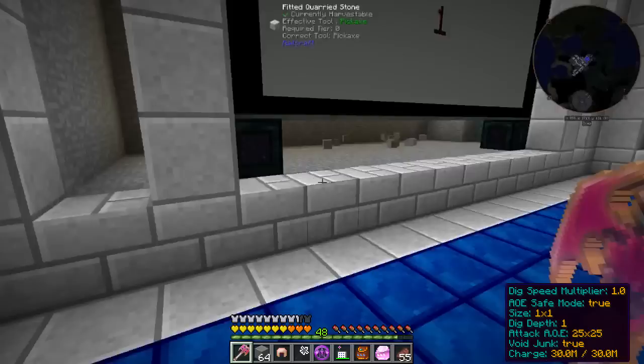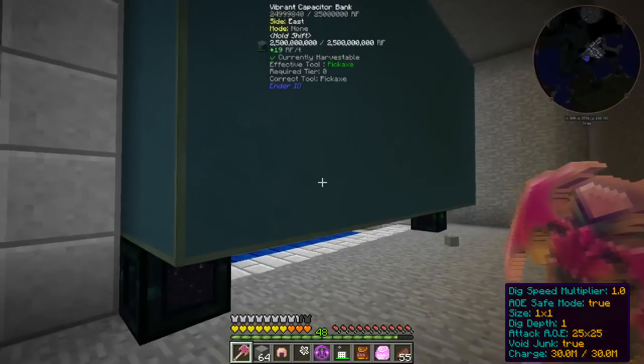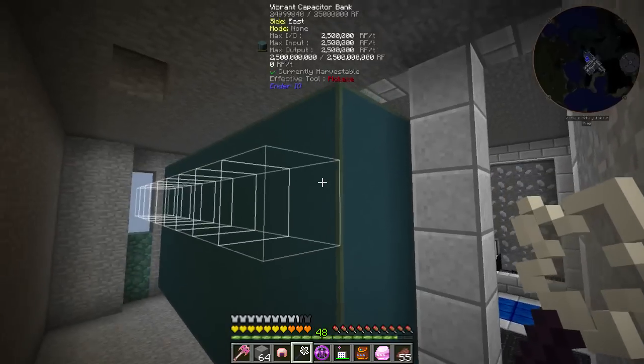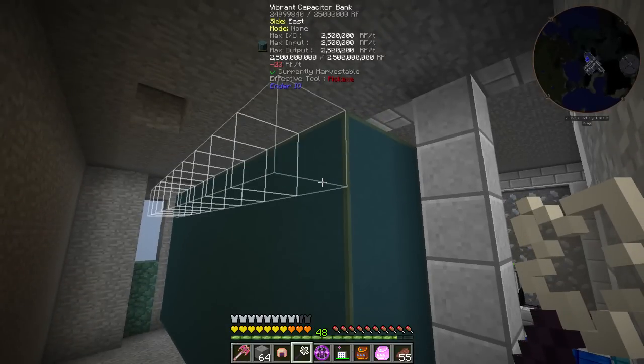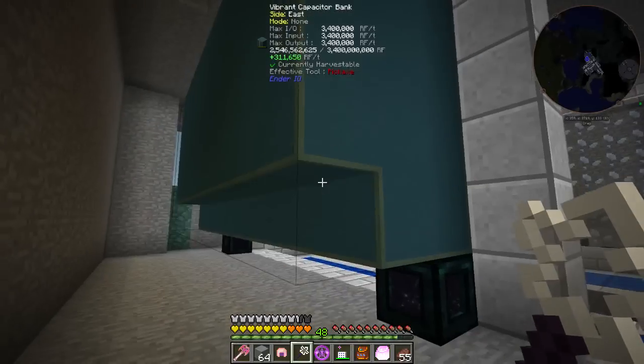And I just love this display. I think it's so cool. So that's why we're using it. So anyway, let's put these in now. Should be able to use our builder's wand. Man, we need to upgrade to the next level builder's wand really badly.